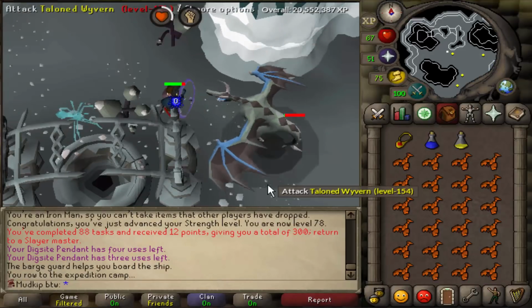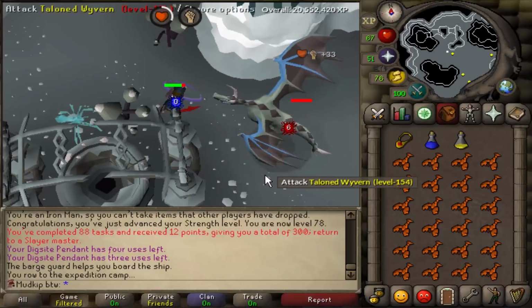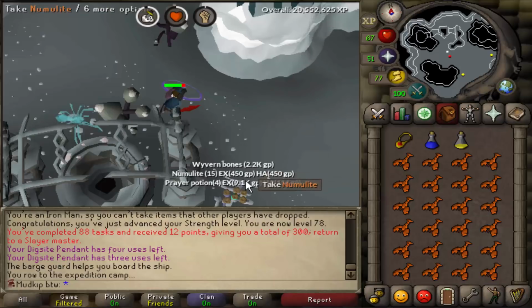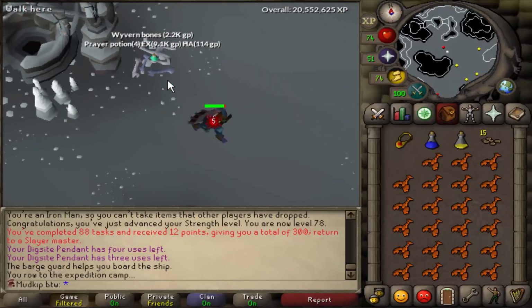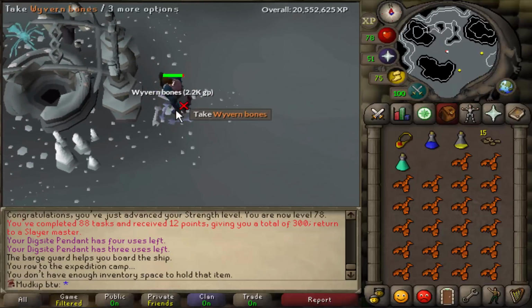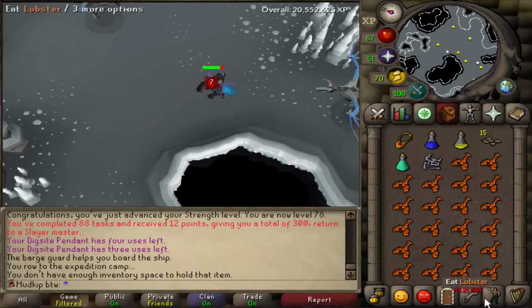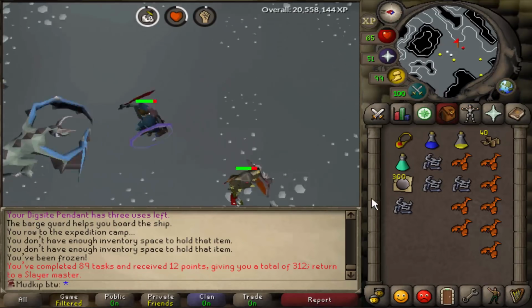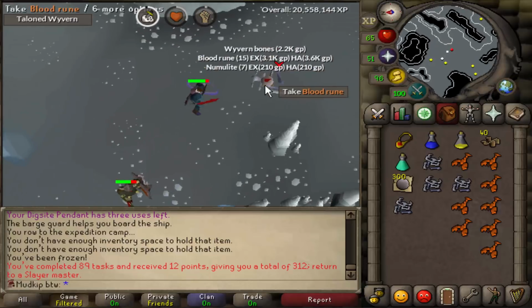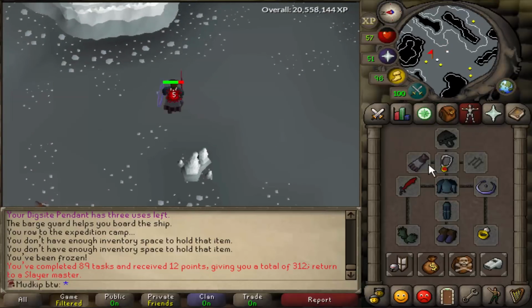So we just got our first ever Fossil Island Wyverns task on this account, and I actually forgot that those were even a thing. But it's kind of funny because as I'm doing this voiceover right now, today's the day that they did that update with Fossil Island. I haven't really checked the update yet, but I think they weakened all the wyverns now, so they're going to be easier to kill. But these clips are a few days old, so that update is completely irrelevant to what you're seeing on screen. I really like that these guys drop Pure Essence though. That's perfect for my level 1 runecrafting hardcore Iron Man.